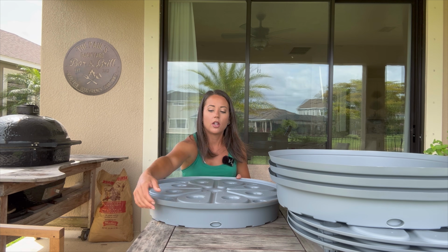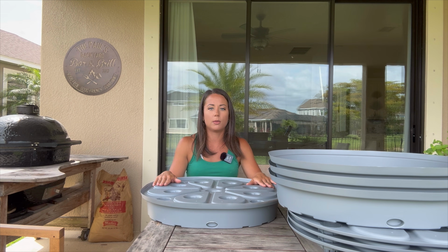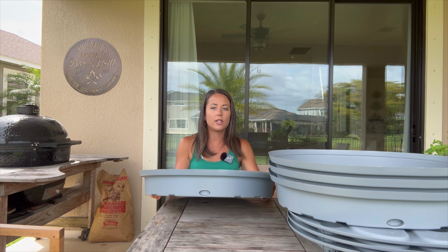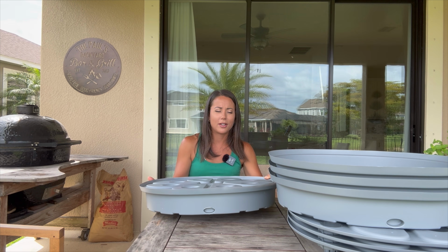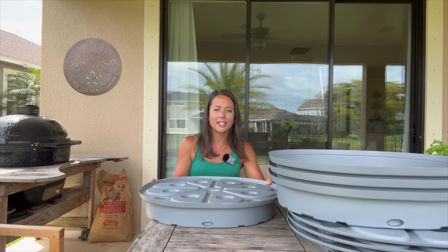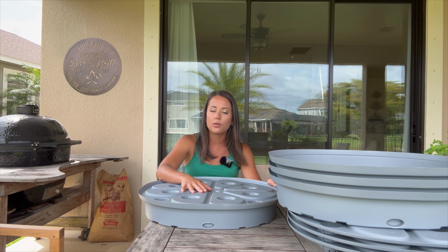It also, if you notice the height of this, it's about, I don't know, I'd say like 6 inches or so, maybe 5 inches. This is going to reduce the volume in your raised bed that you need to fill with soil. So instead of potentially saving money by using the log filling method, the Hugelkultur, however you say it, method of filling your raised bed, you could use self-watering wicking cells, get some watering efficiency out of it, and reduce the amount of soil you need in your raised bed.